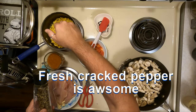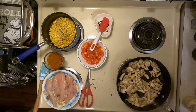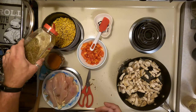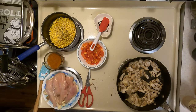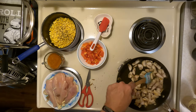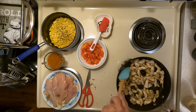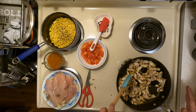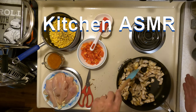I might even add some red bell pepper seeds to the corn. Give it that extra big bite. Just a dash of oregano. Really not too much, because you'll be getting that in your chicken shortly. Oh yeah. It's gonna brown up real nice. Whenever you have stuff next to the stove, always keep an eye on the temperature.